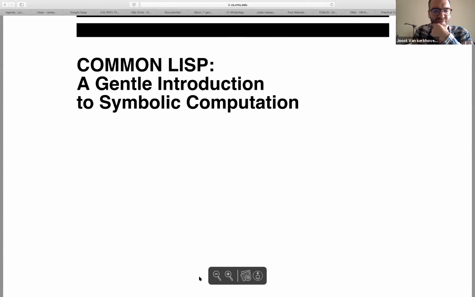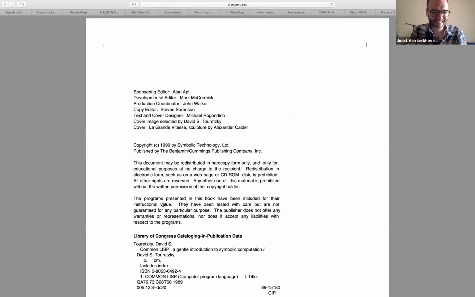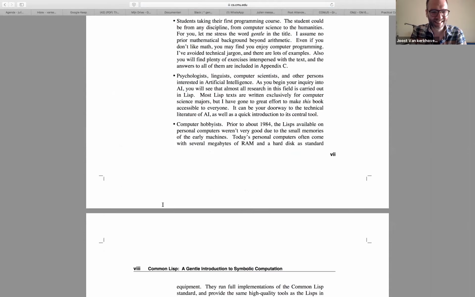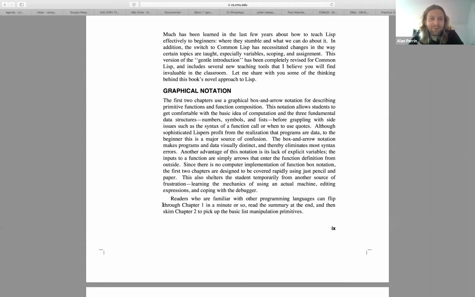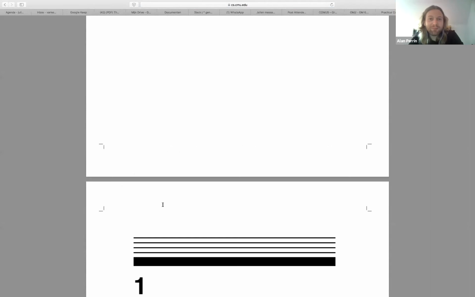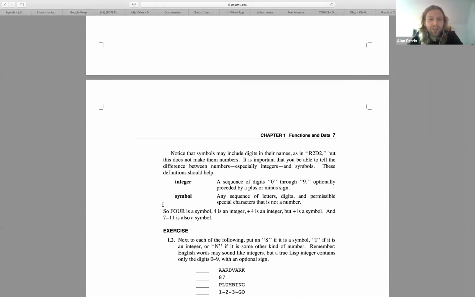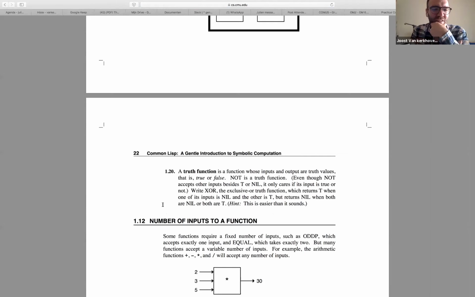I've never gone through this whole book, but I maybe should. Chapter 8 is very easy to read. I haven't gone through the whole book, I think I just picked out some chapters, and it's really not a heavy read. It's actually quite manageable.